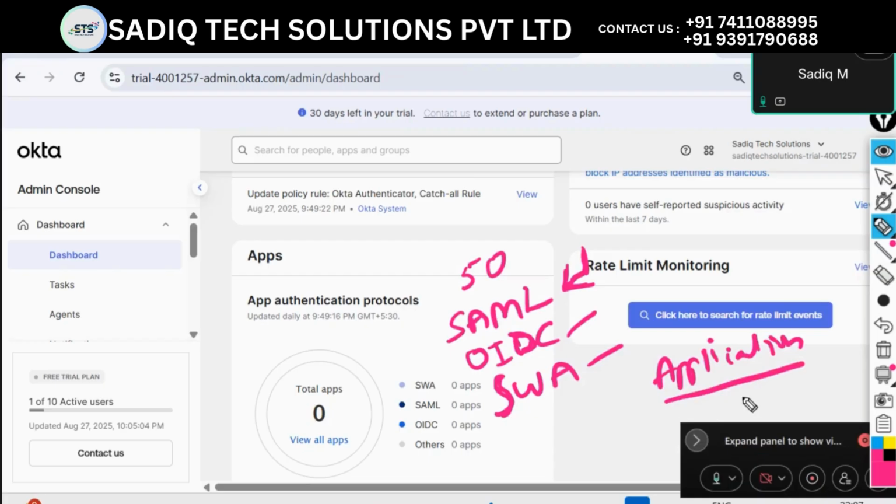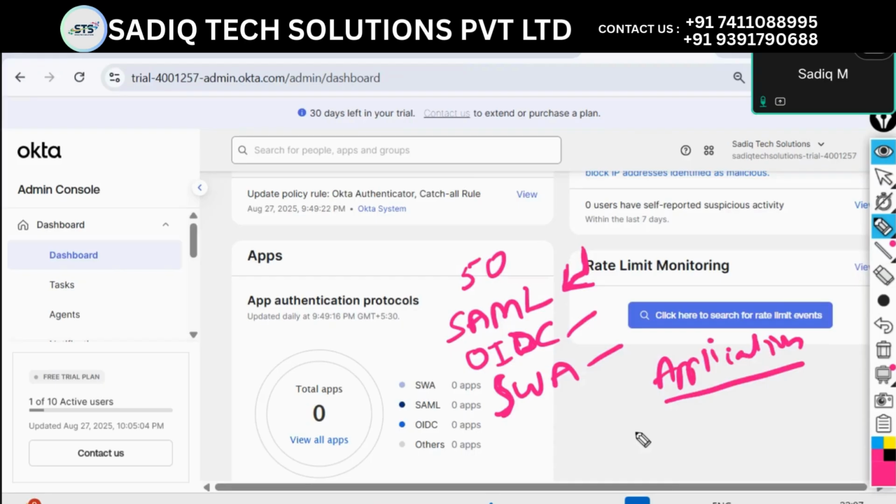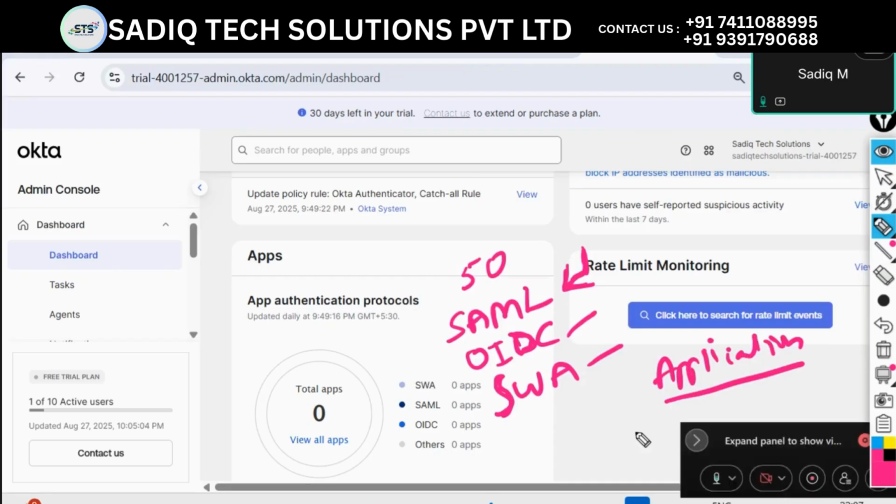What is the endpoint, like the assertion ID? What is the ACS URL, the assertion consumer service URL? All these details we have to gather from the application team as an Okta admin or developer or Okta owner. So as the IDP owner, I need to collect all this information with the application team. You need to work closely with the application team, so before integrating any application, you need to work with that application owner team or support team.